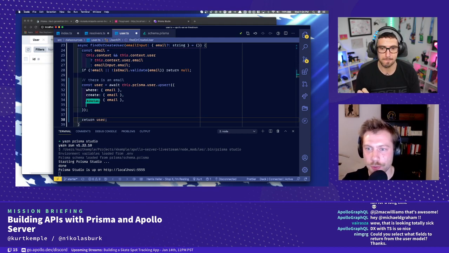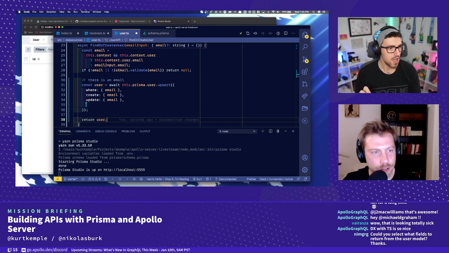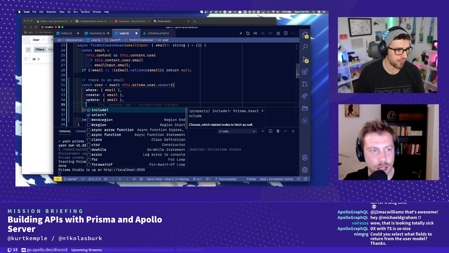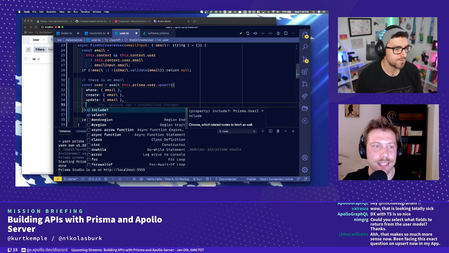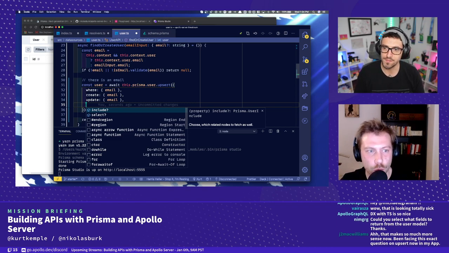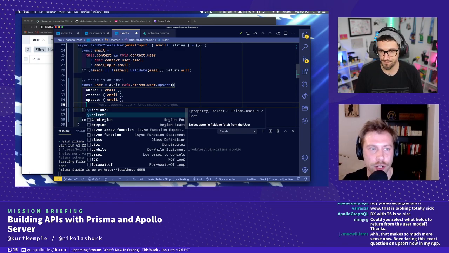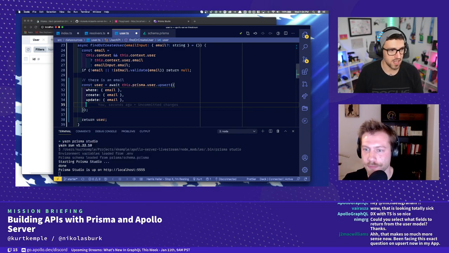Yes, that's what the additional two options are for here. They're called include and select. Oh, nice. Are they already showing up for you? I'm not seeing it, but if I go in here and hit control space, now they are. Yeah, exactly. With select you can select specific fields of the model, and with include you can effectively eagerly load a relation. So in this case, we can load all the trips of the user if we were just including them with include. Got you.